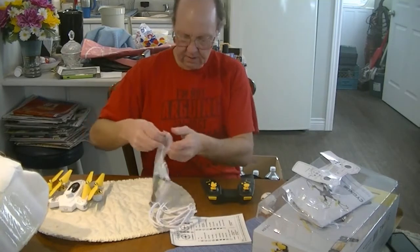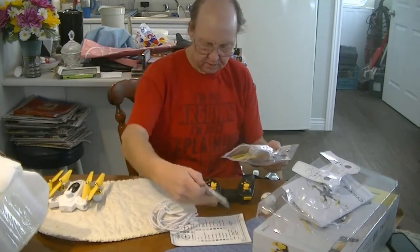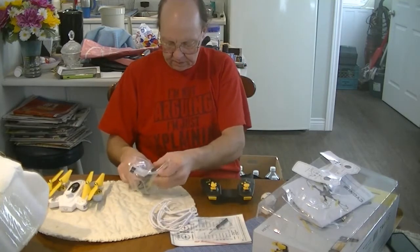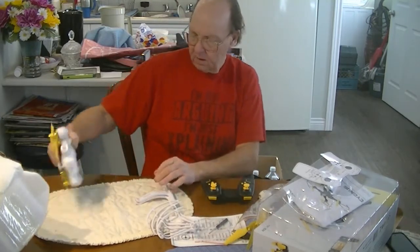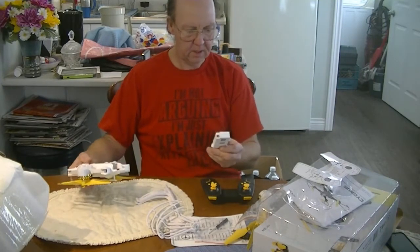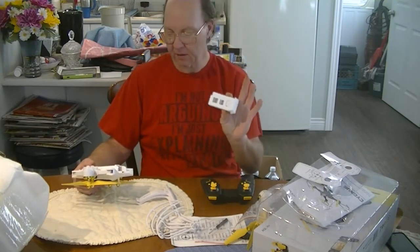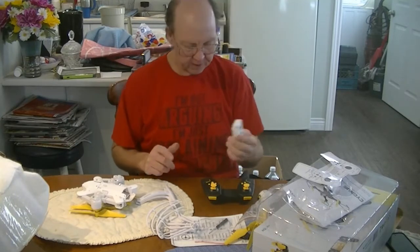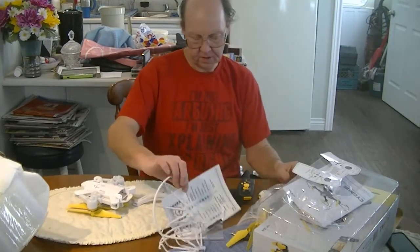Let's open this up. So our screws are going to be for holding down our prop guards. Put that aside. And looks like that is our battery. This is a 2-cell 600 milliamp, and it is a proprietary battery. So you're going to want to order extra batteries for extended flight times while you're out playing. Otherwise you're going to be sitting there letting it recharge for a while.